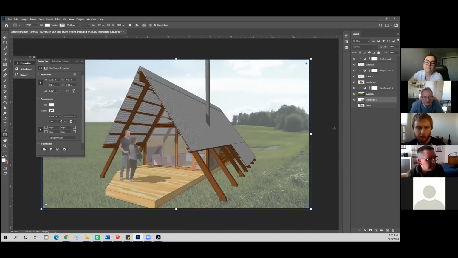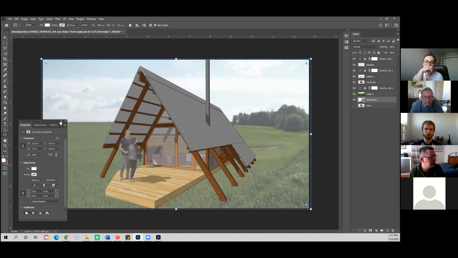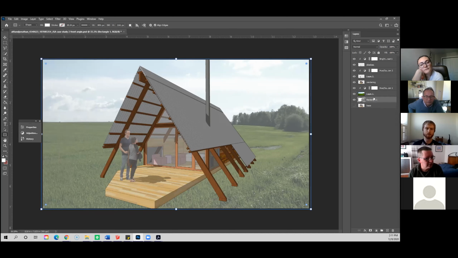Okay, so we're looking at work Tuesday, December 8th, some renderings. So we opened up Jonathan's in Photoshop. I just dropped a rectangle in behind, so you can just see the difference with the rectangle. It's not that big of a difference, but it gets rid of that grid and just gives a clearer picture of the intensity of the background.